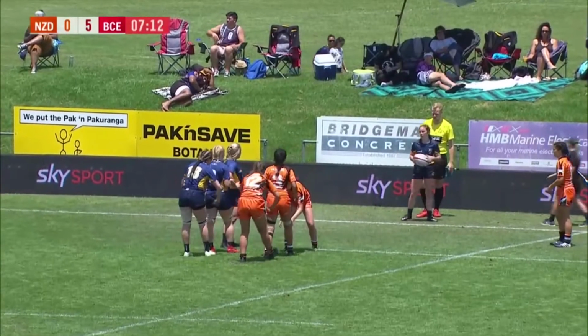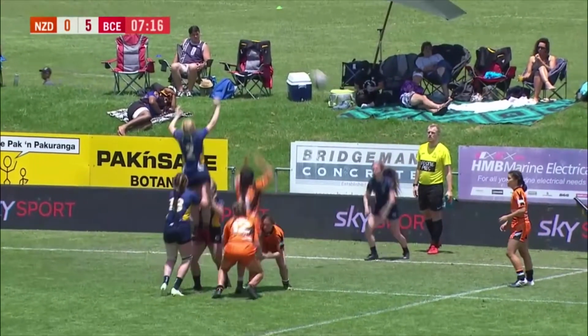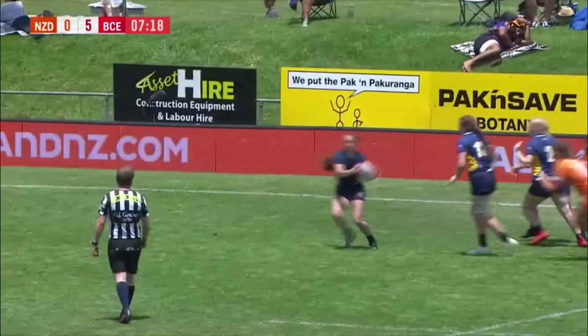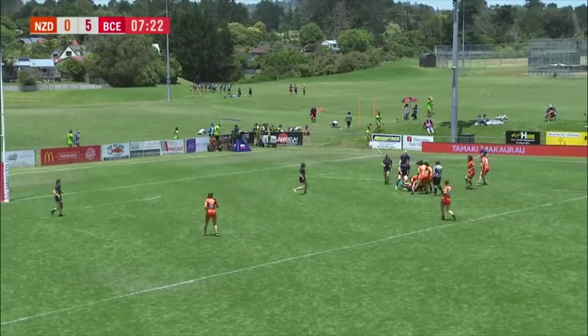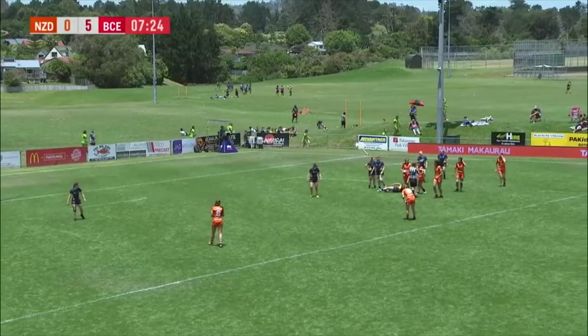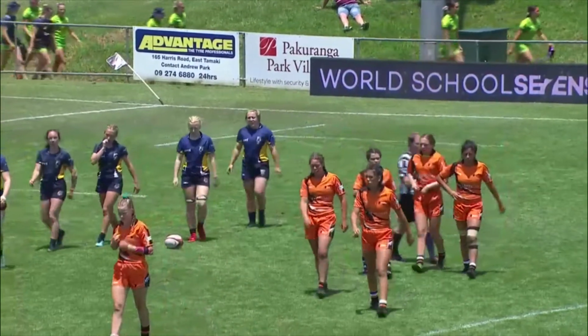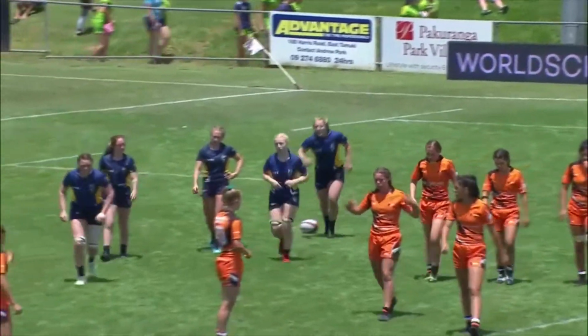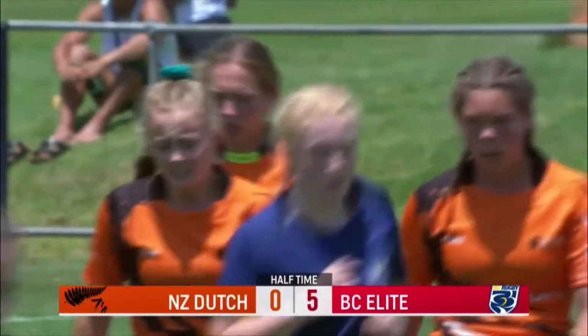For all money, Brearley having gone around two of the Canadian defenders, is going to get around a third, but did not. Line out's one, and then the ball's just been knocked forward, juggled. Fortunately, might be saved by the half-time whistle. They are the BC Elite of Canada. Half-time, though, they're in the lead, 5 points to 0. Absorbed a lot of pressure in that first half, Stephen Bates. They'll be delighted to be leading, even by just a small margin.